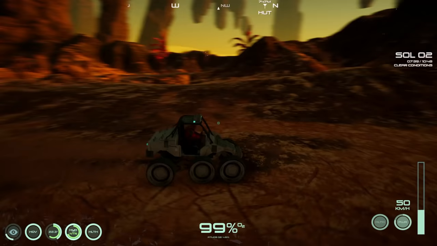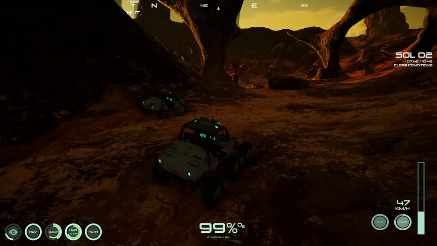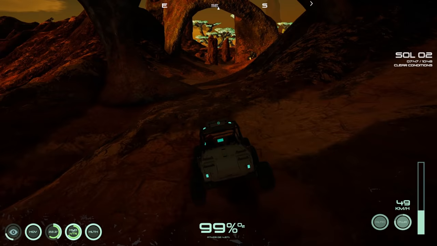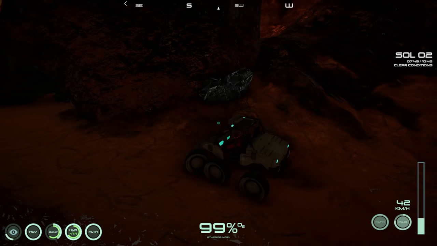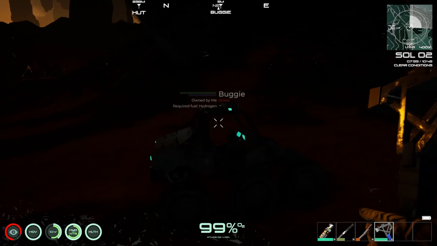Okay, so this way, we're gonna pop in here real quick. This way, there used to be a gigantic... Okay, yep. Big, huge crevasse here. And then, oh, there's the rubber trees. Well, they used to be rubber trees. And then over here, there used to be an Osiris 1 base. What is that? What is this? Silver? I feel like we're going to need that for something. Okay, that's everything. All right.